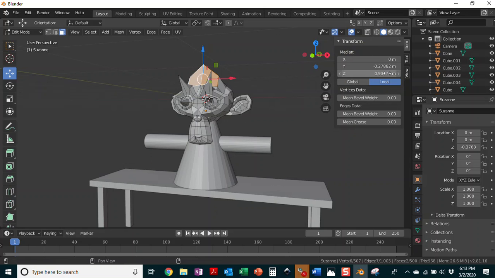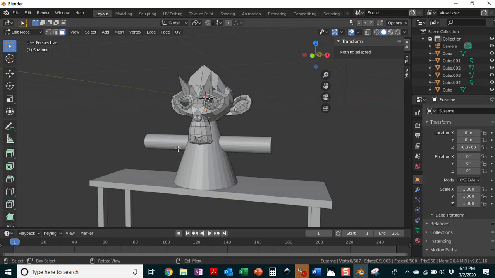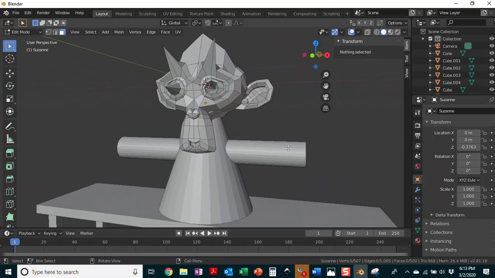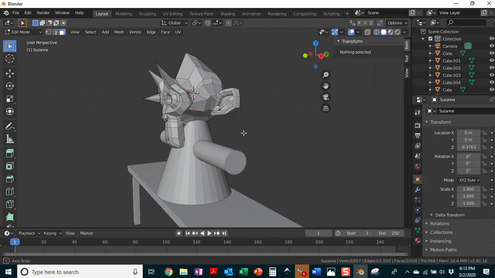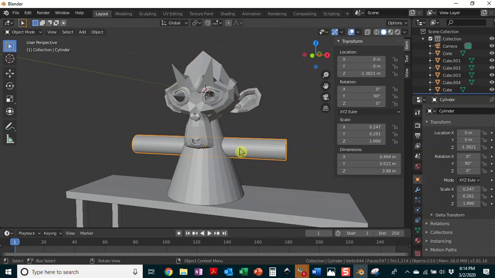These are your transform tools over here, which are really nice because, like I was saying, if you wanted to rotate something, I'm going to click on my select tool and select, at least I think I'm going to. Oh, I'm in edit mode, sorry. Go back into object mode.